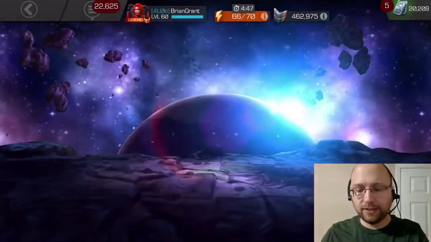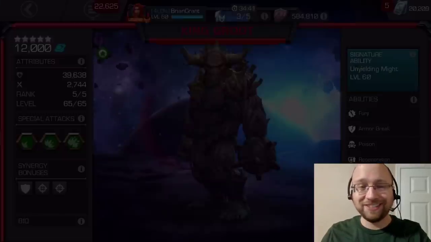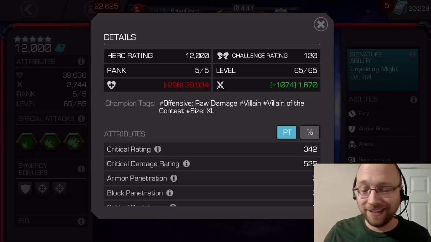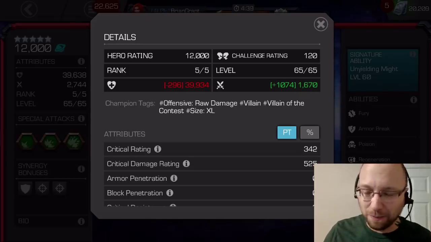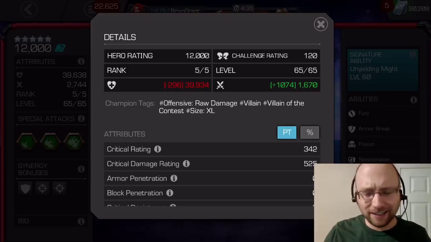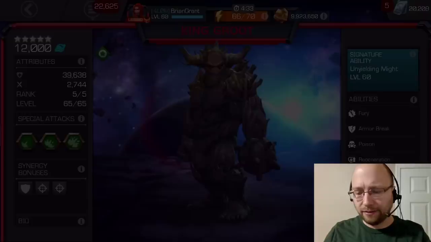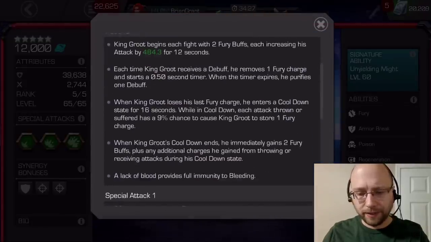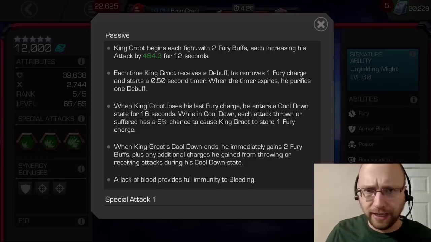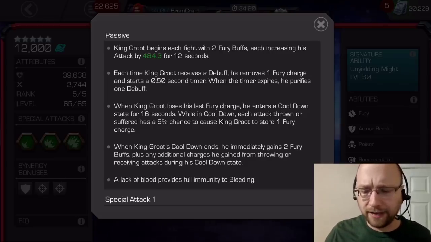Let's take a look at this guy's stats. So remember when I said he's the exact opposite of Stealth Spidey? This guy is very tanky, has nearly 40,000 base health. Craziness, man. But look at his base attack. It is next to nothing. But if we take a look at the actual Furies that he gains, it's about 500. He gains about an additional 500 attack.